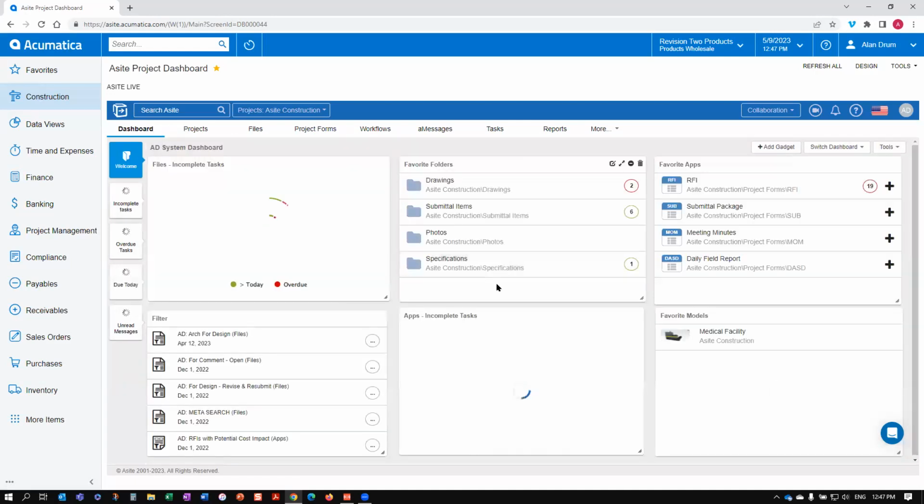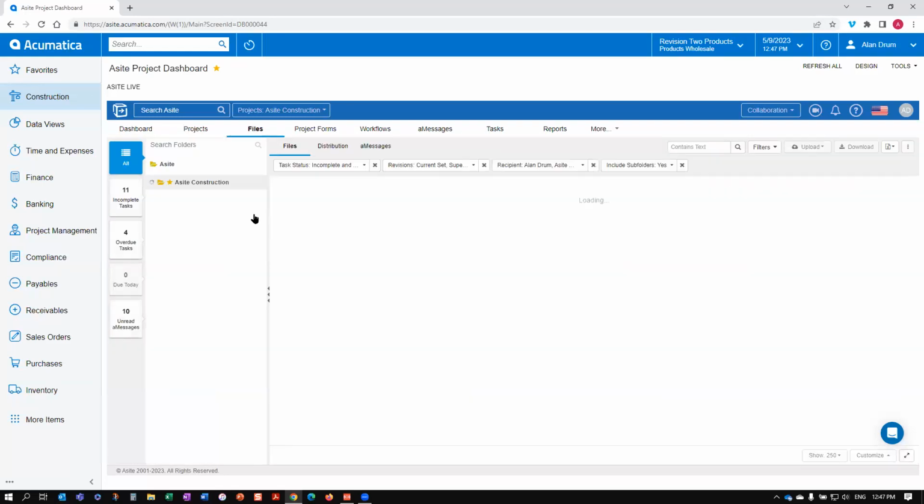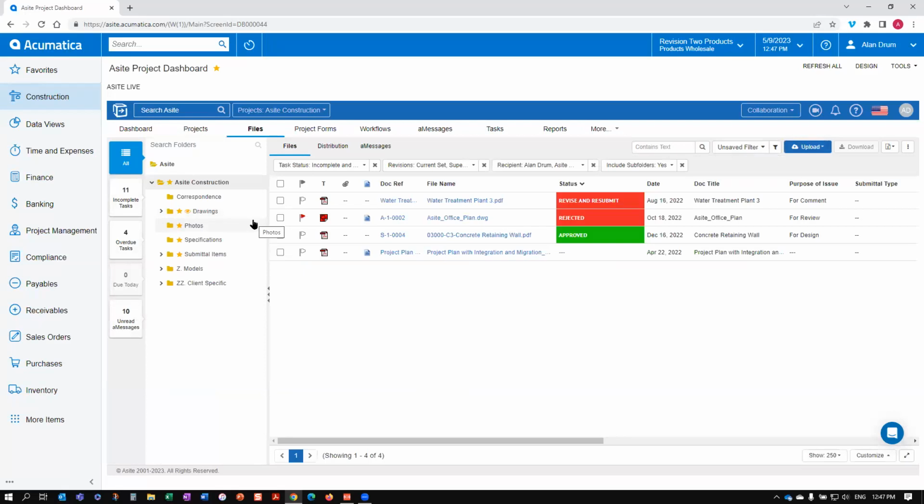Same is true for any of the items here. You can see items that are due and overdue. So they serve as a navigation tool from the dashboard, but they serve as key performance indicators and the ability to very quickly go and take action. So again, if I wanted to look at the items that were overdue, 4 items, doesn't matter where they are in the project, I can come in here and see that I actually have, looks like specification, a drawing, a number of different things that are coming from multiple areas within the platform.